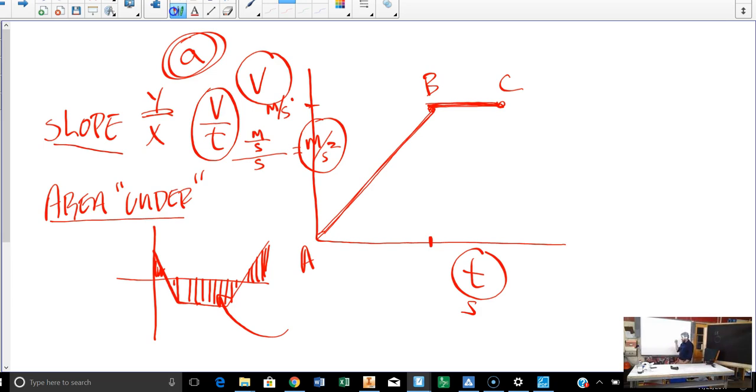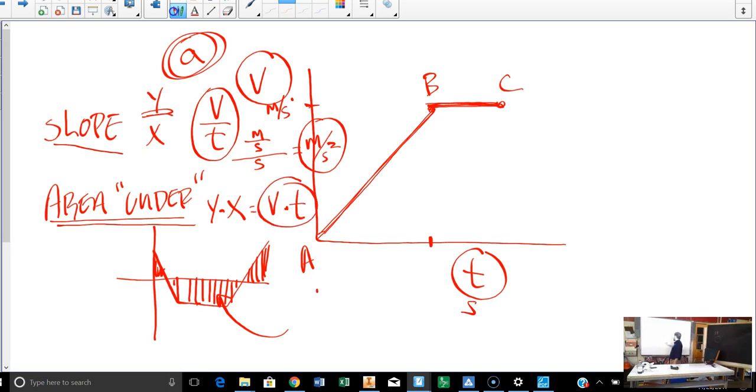So the first general idea, remember we're thinking general, is take your graph and see if the slope is going to help you. So put your y over your x and see if something shows up. It might not. And if it doesn't, let's look at area under the curve. Or even if it does. Sometimes, like in this graph, there's information in both. Area under the curve is always going to be the y times the x. So it's going to be velocity times time.